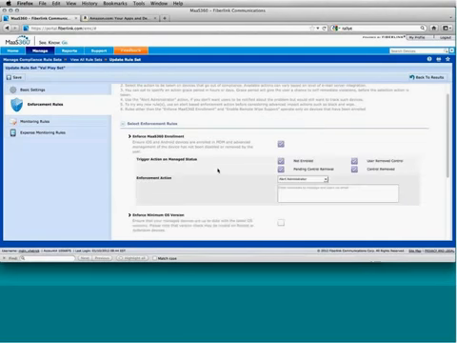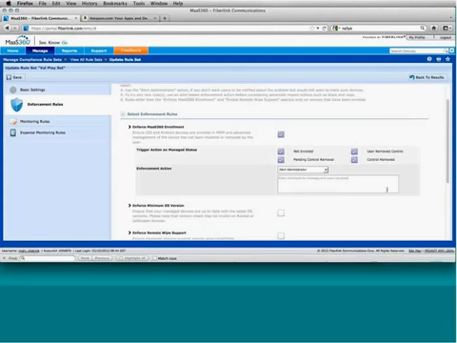So here, if I wanted to make sure that the end user did not remove our software, I could set up a compliance rule to alert the administrator, to alert the user and the administrator. Or if you're integrated with our cloud extender, you can also issue a block on the Exchange server, which would prevent that user from receiving any additional mail in their touchdown client, or you can initiate a wipe.